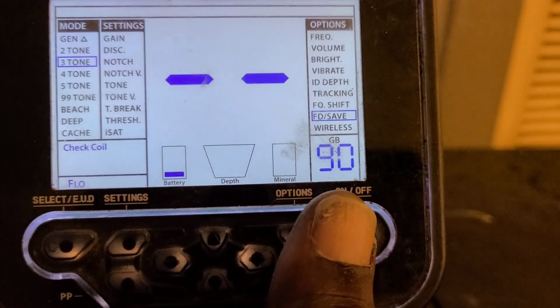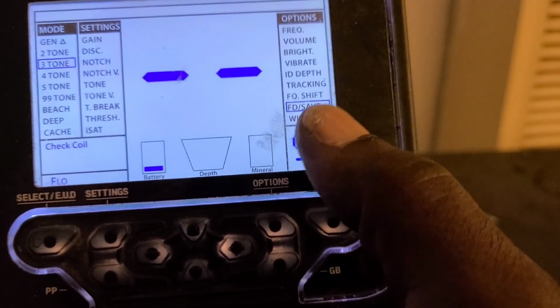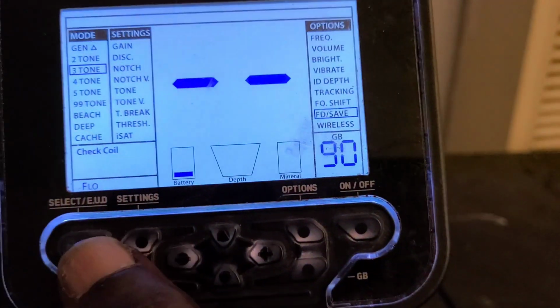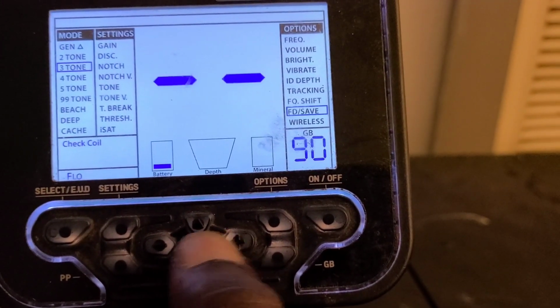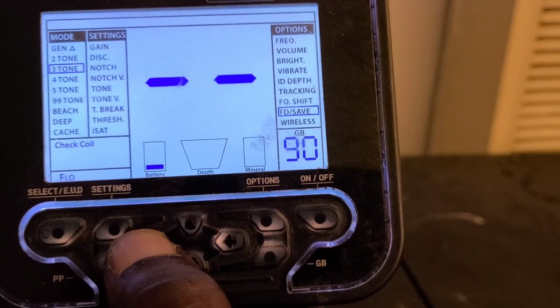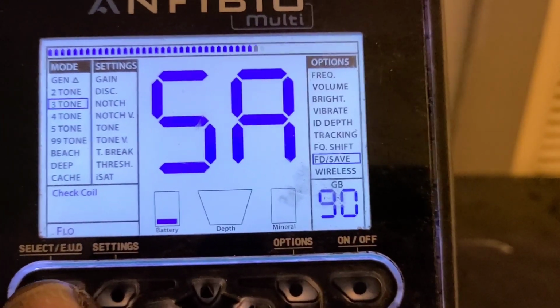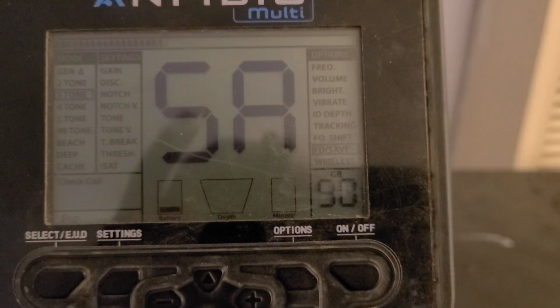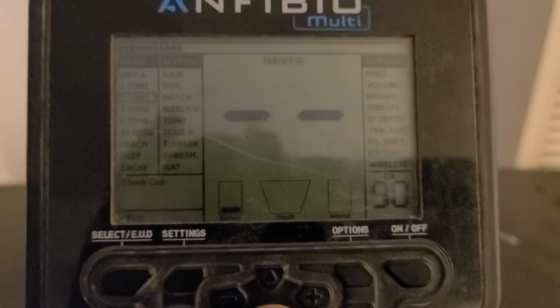Some people were asking me, how do you save your settings after you set it up? Well, you go to FD and then you save. Let me do this over. You go here, then you cross over. That's save, and that's default. Save, and then you hit select, and you'll see those lines going across at the top. That means it's saving that program. So every time I turn this detector on and use that 3-tone, that setting is saved right there.